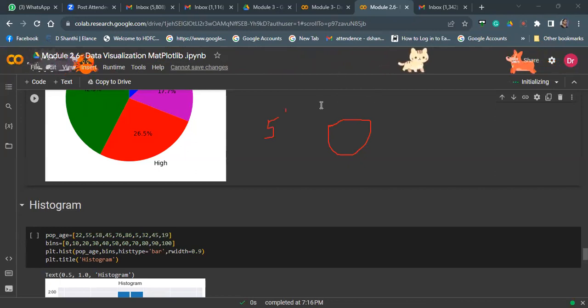If you draw that as a pie chart, 100 values means 100 partitions. It's very tough to identify which one is big and which one is smaller. So generally people prefer to go for a histogram. Seeing this, you may say that here it is an anomaly.